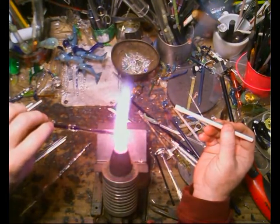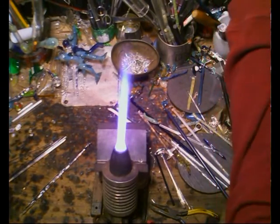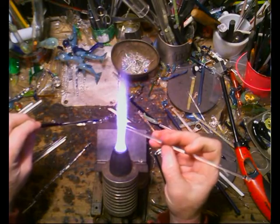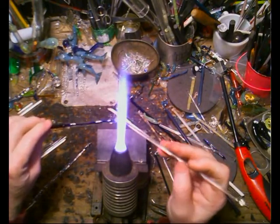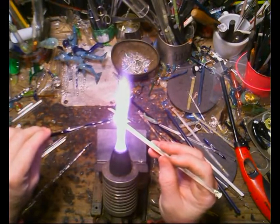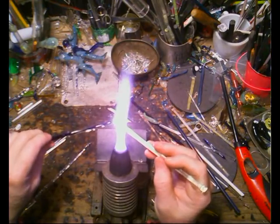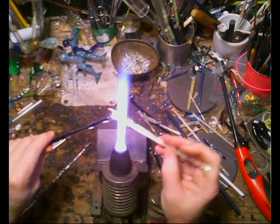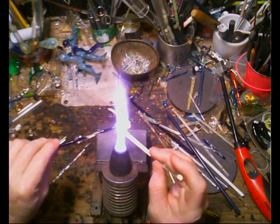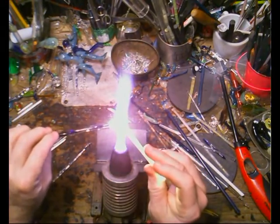Okay. Are we having fun yet? This is where it gets more complicated. Not really a lot, but more. Trying to find a nice size rod here. Okay, this is about 5 mil. And you can use 5 or 6, doesn't matter. But what you're going to do, this is the most important part. Where the two pieces of glass, the mushroom top and the stem on the bottom, come together, you sort of leave that blank. Don't put any clear glass on it at all. But you can encase the top like this. And you encase some more clear down at the bottom like this. There is a method to the madness here. Okay, some more.